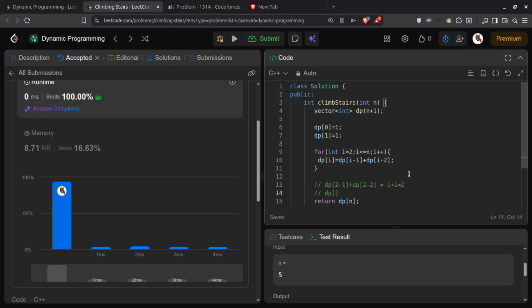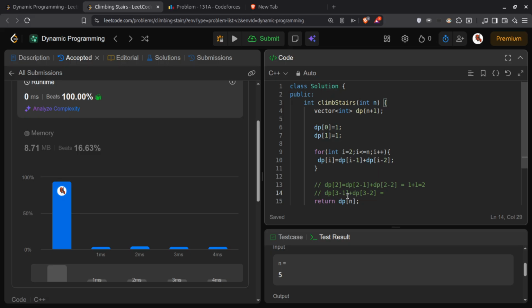Now I'm explaining it for 3 stairs. Let's take 3, so it will iterate till 3. Okay, dp[3 minus 1] plus dp[3 minus 2], what will it be? dp at 2, we get the value of 2.